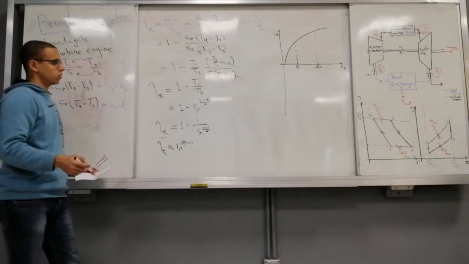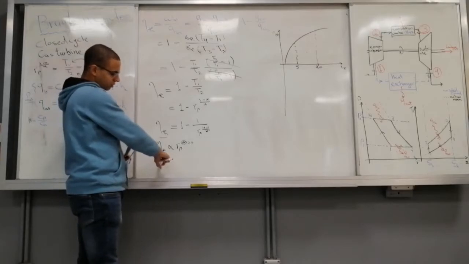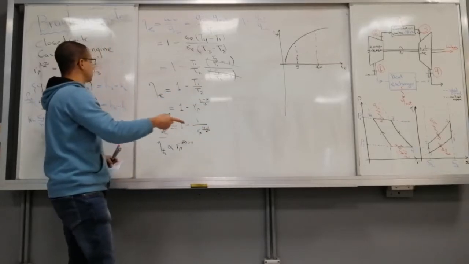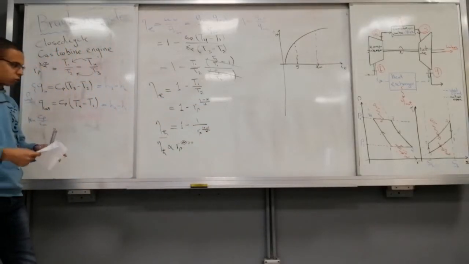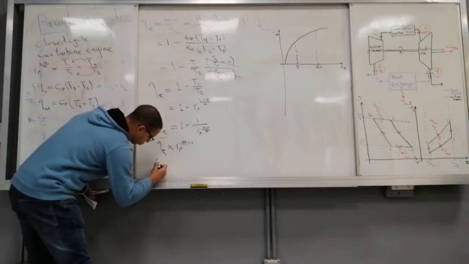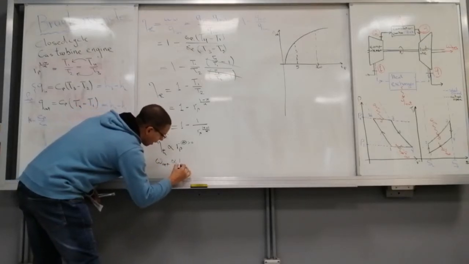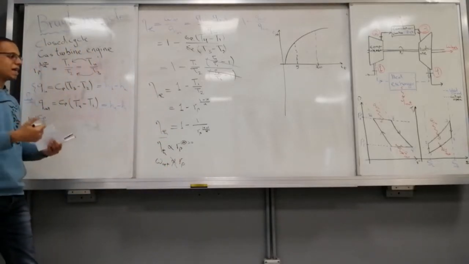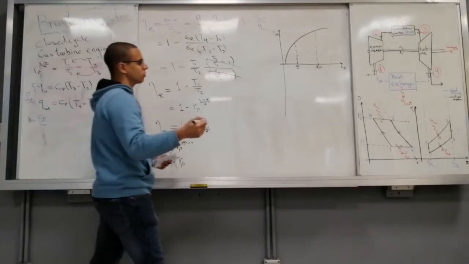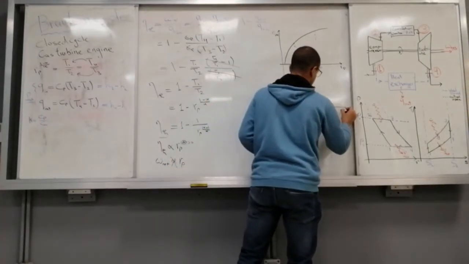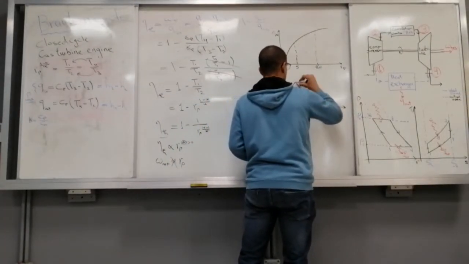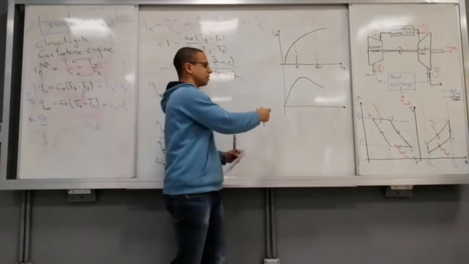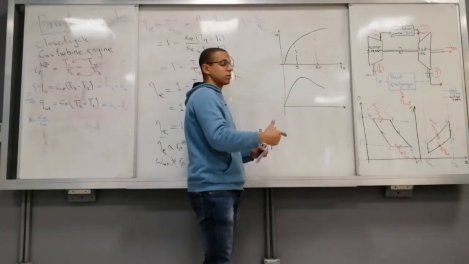Because as the pressure ratio increases, the net work that I get out of the system decreases. So the relation between the net work output and the pressure ratio is not direct. It's a somewhat complicated relation between them. Let's look at something like this. It's also important to note that these drawings are not to scale, it's just for illustration.